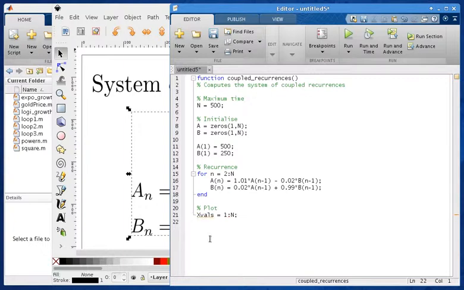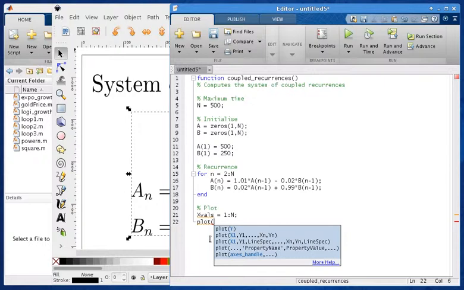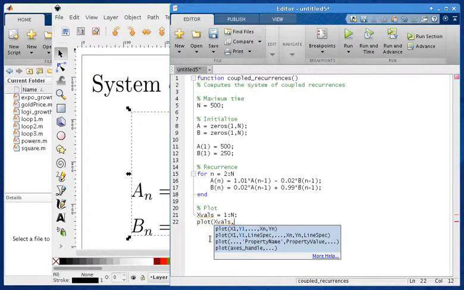Now that I have defined these x-coordinate values, I can plot the array a against these x values and the array b against these x values. Remember, when you plot several arrays in one figure, you start by entering the x-coordinate array, xvals, then the y-coordinate array, which here is a, and then we can add some options.